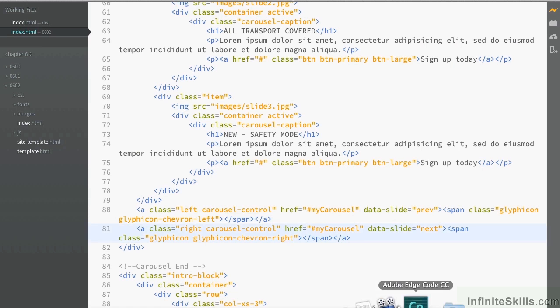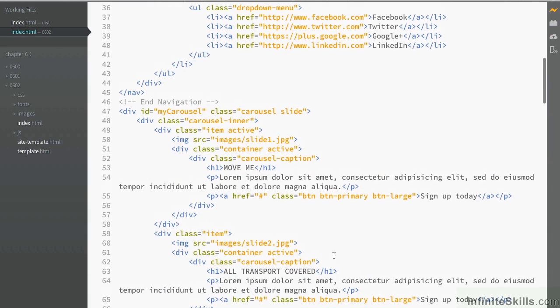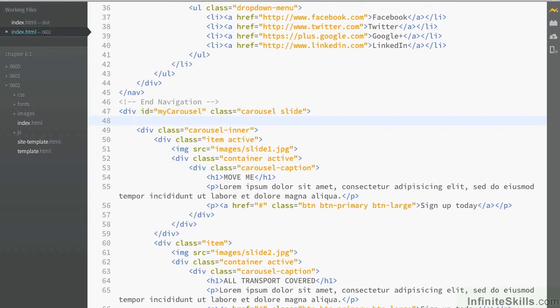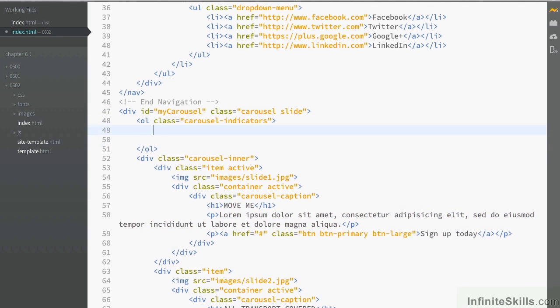So let's head back into the code now. And this time we're going to add some carousel indicators. So they're going to tell us how many slides there are and which slide we happen to be on. So for this one, it's quite easy to find where we're going. We just need the very first opening div tag for the carousel. And inside there, we're just going to create for ourselves an ordered list. Once we've created the ordered list, we've given it the class Carousel Indicators. So this will tell Bootstrap exactly how to style these things up.